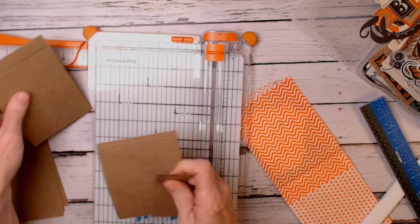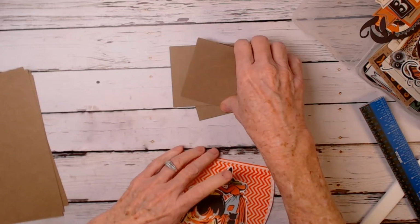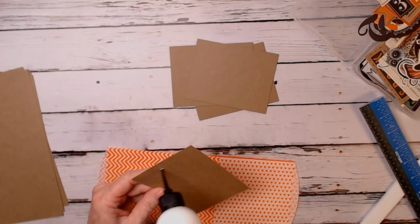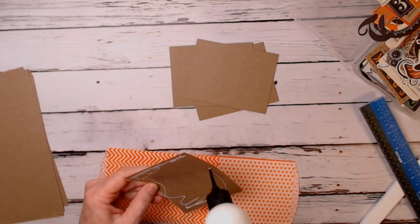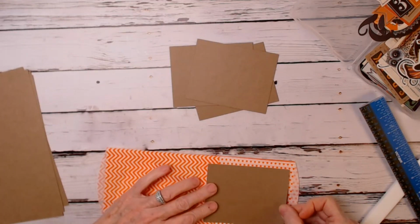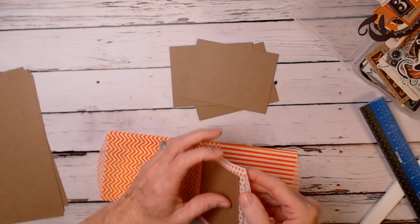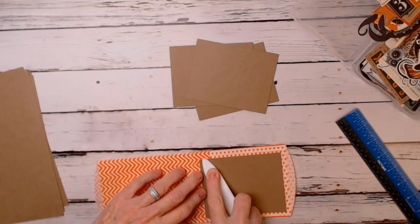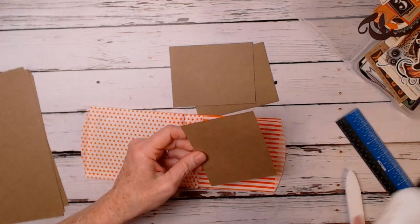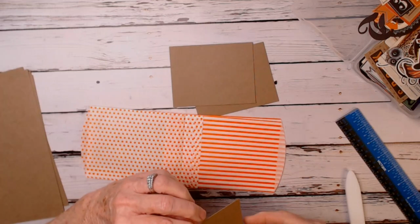So let's use those first. See what we're doing in our pages first. So that was 2 sheets of cardstock. So like open up this inside, and I'm just going to put one here. Nothing fancy. I'm just leaving them square. You can get into it and do decorative punch corners if you want. So I'll put this one here. I'm going to open my page up. I'm going to put one on each, maybe. Burnish those down. Those little bags are kind of slick, kind of waxy maybe. And I'm going to put one here. These are like photo mats, but I'm also going to add some of this decorating.